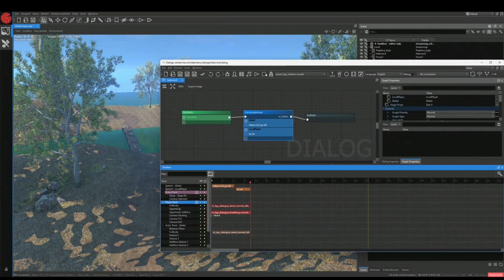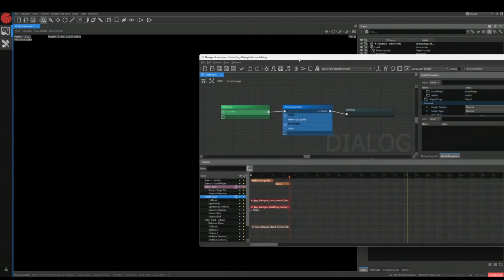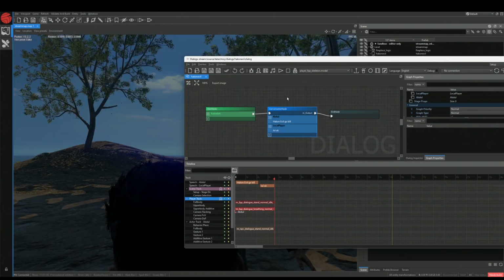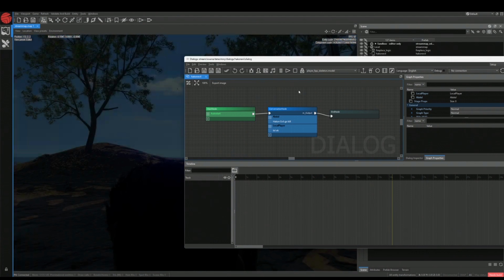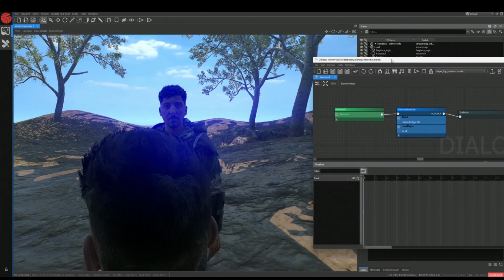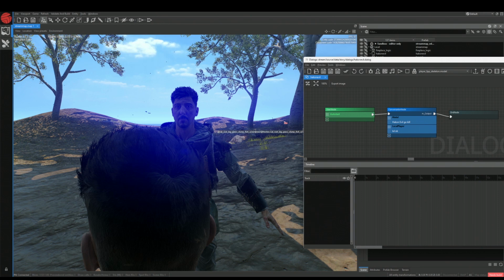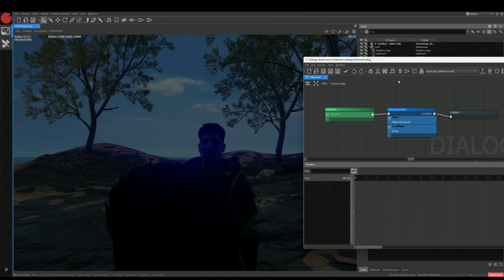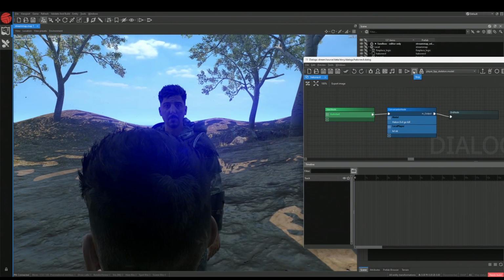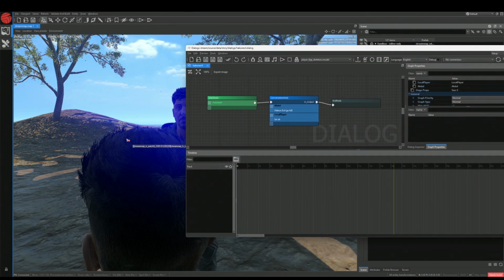Let's select our face and place it. Black screen, so I need to deselect our conversation node. Okay. I thought that we broke something already. Okay, so we are talking behind our base Hakon. So the last thing we're gonna need to do is to move our dialog to the correct position.